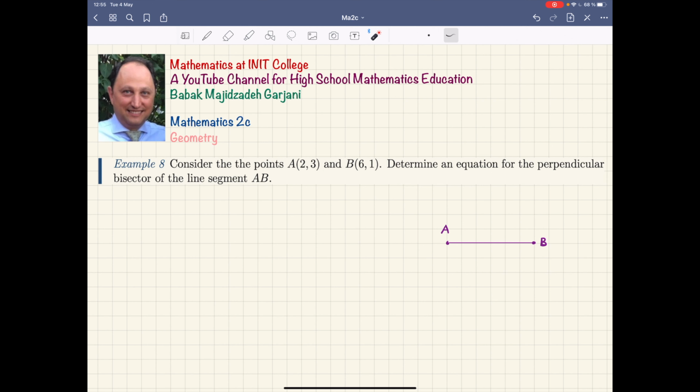Is that clear? Okay. So now I want to determine an equation for the perpendicular bisector of the line segment AB. This is a combination of this problem and chapter 2 problems. So I don't know why Origo has divided this. If I wanted to write a book, I would continue this part as part of the line equations, because that's also analytic geometry.